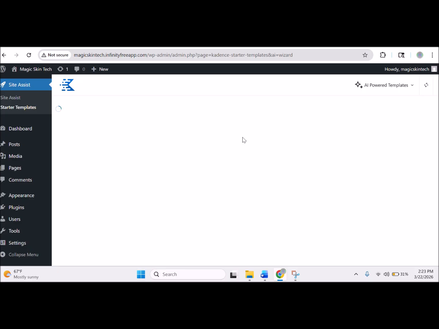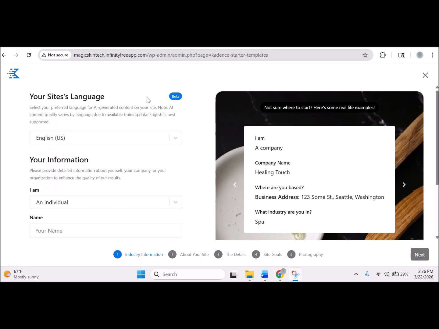But for me today, it was taking absolute ages. On the site tab at the top left, once it loads, it's going to come back here.